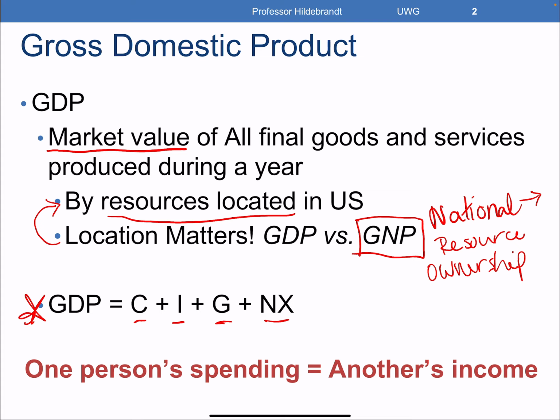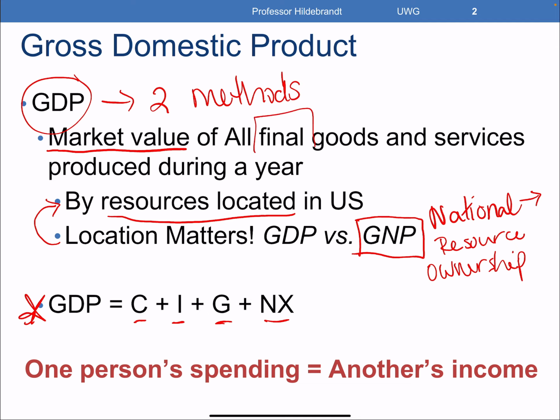Another important concept for GDP is that one person's spending equals someone else's income, right? You go to Walmart, make a purchase. Part of what you spent is then a wage earned by the stock guys and the cashier and the manager, okay? And then they take their income and they buy things. We'll talk more about that. What that's going to mean is when we try to quantify, give a numeric value to our GDP, we're going to have two methods of doing that, okay? I'll talk more about that in a second.